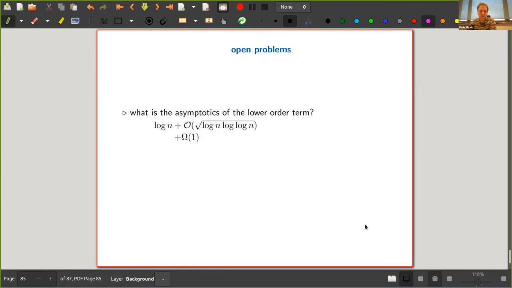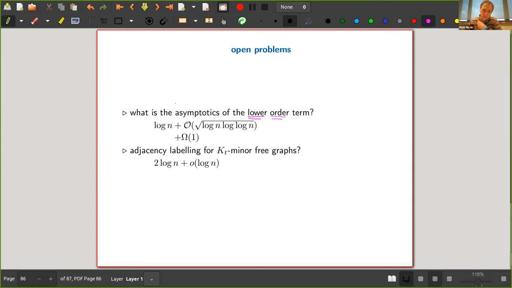Okay, so there are two obvious open problems left. Let me show both of them to you immediately. So one is the lower order term, yeah? Well, this is what we get from our scheme, and the only lower bound is constant. Yeah, so for forests, there was some work which additionally was closed with an adjacency scheme that uses indeed only a constant number of extra bits. Here in this trade-off business, we are losing something, but most of the labeling schemes from the past had the lower order term, maybe you can reduce it. This is one open problem.